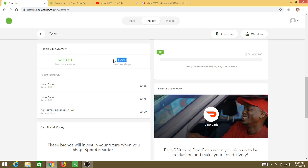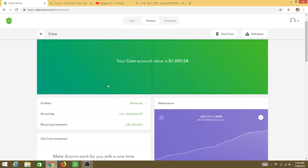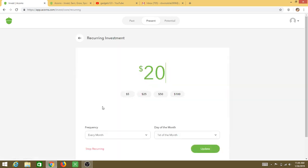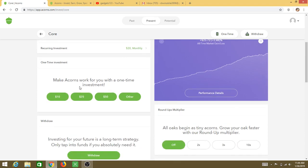Again, if you don't have a business and you only have your personal card, and you say, well, I'm never gonna reach more than 500 transactions in a year because I only use it to pay certain stuff, and I don't have a business where I'm constantly buying parts, then what you could do is the recurring investment. You could go up a little bit more. Instead of putting 20, you put in like 30, 35. Again, if you break that down on a daily basis, it's not really a lot of money, but in the long run for yourself, it will definitely help your account grow a lot faster.